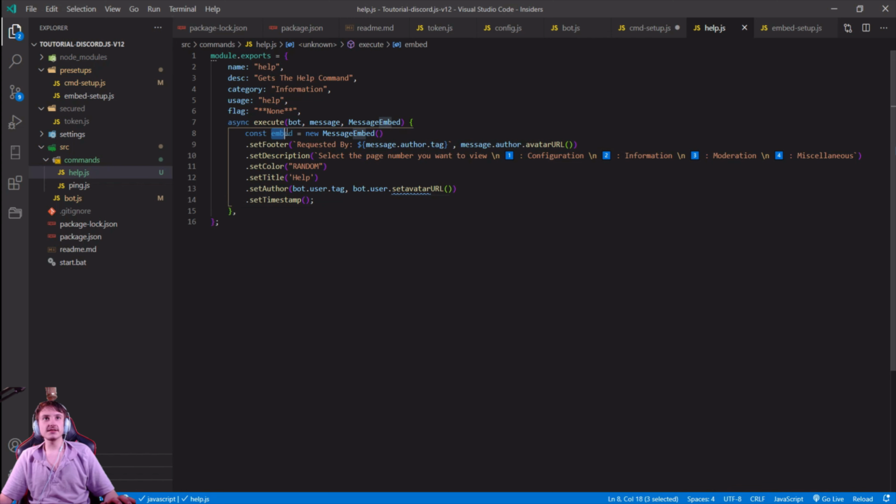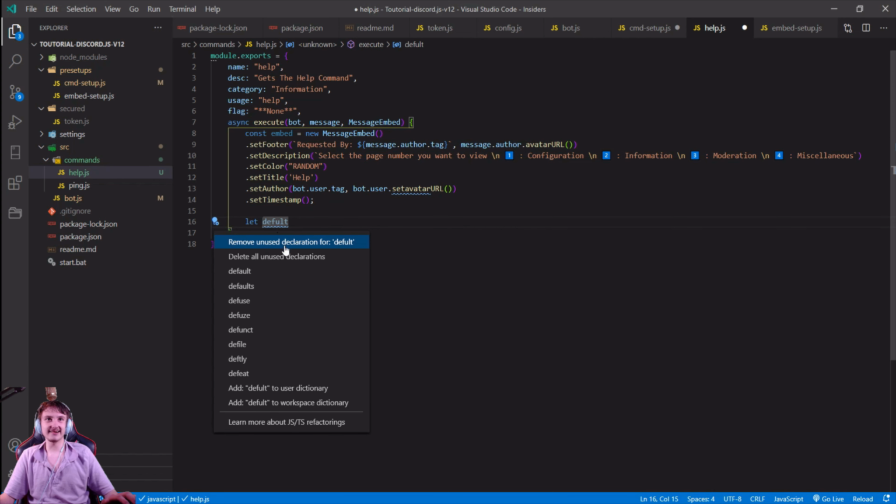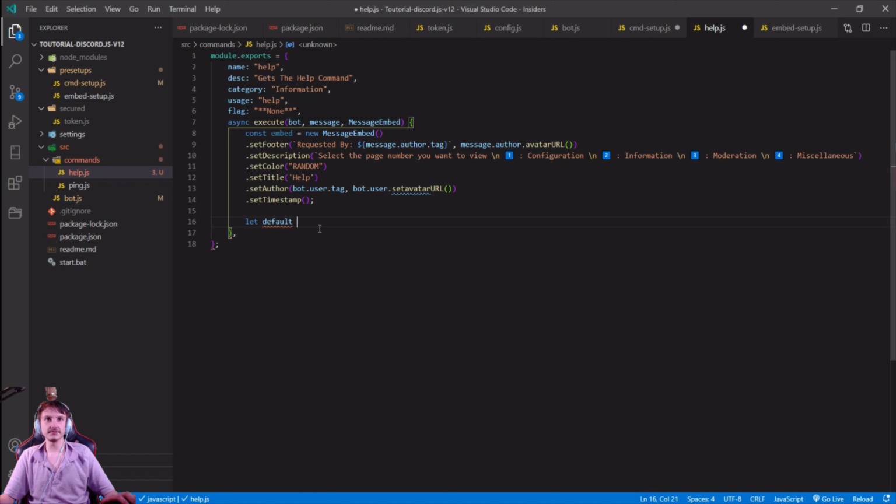Now remember, this embed is going to be edited in a bit, so we have to make sure we save the data for the description because we want to be able to put this description back the way it was. So we're going to do let default equal to embed.description.